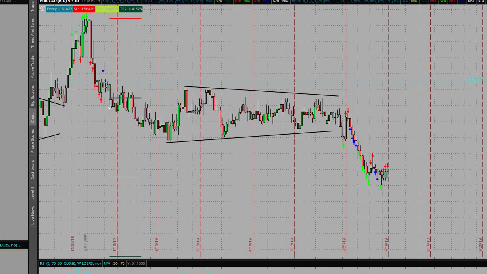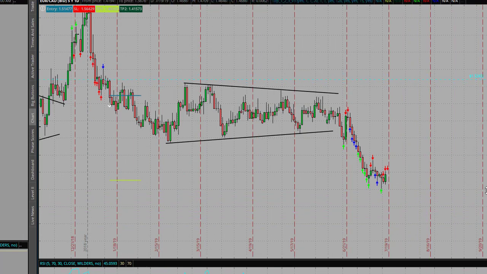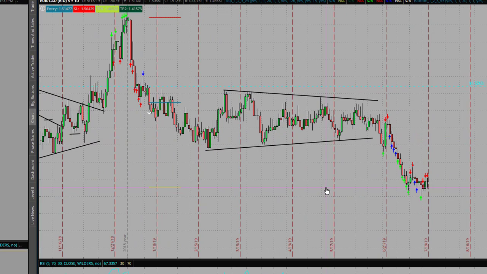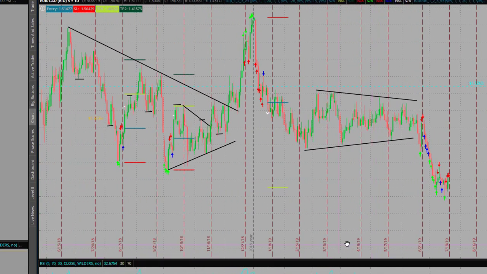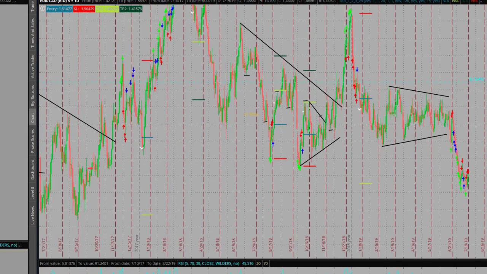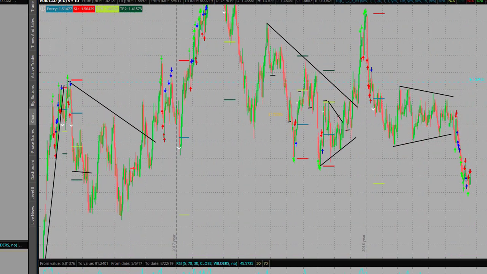So knowing that we have the seasonality bias in our favor, also knowing that we have a high probability pattern that's worked, what, 4 or 5 out of the last 5 times it's set up on this chart. And then additionally, we also want to confirm that we have some prior price structure back at these levels. You can see that we've had some support here. Now we have temporarily broken down through that support. If we go back even further in time, you can see that we've had price action on or around these areas.